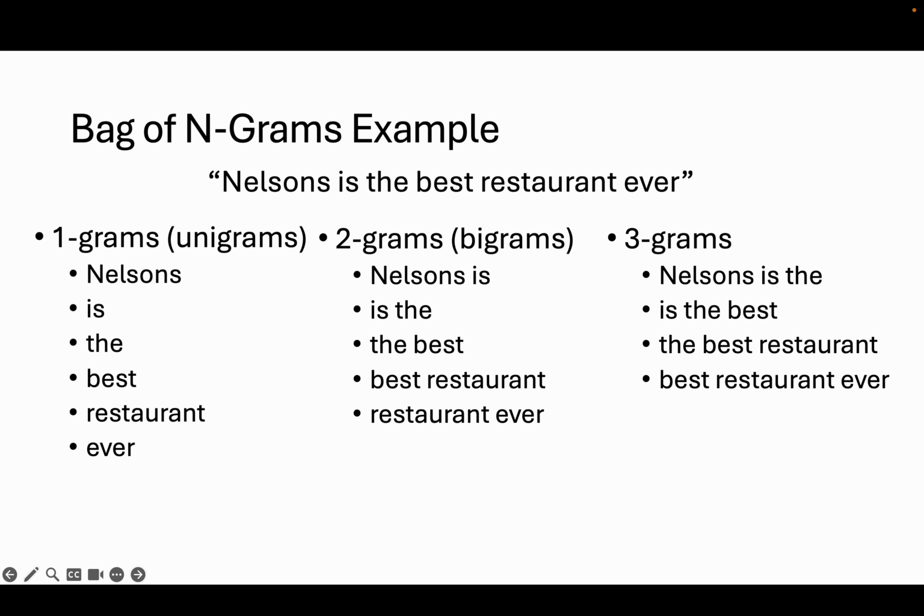A bag of n-grams model has the simplicity of the bag of words model, but allows the preservation of more word locality information. A bag of n-grams model represents a text document as an unordered collection of its n-grams. So in the typical bag of n-grams model, the n-grams in the example will be sampled from a large number of n-grams observed in a text corpus.